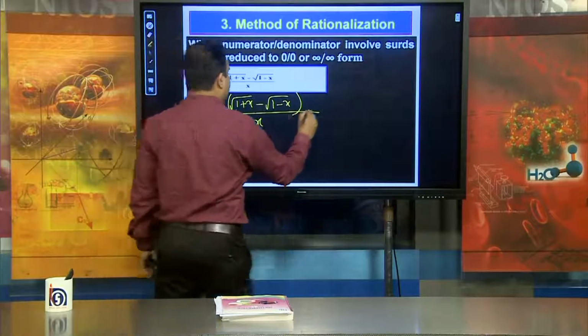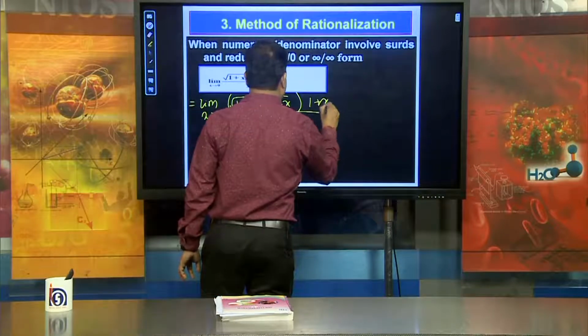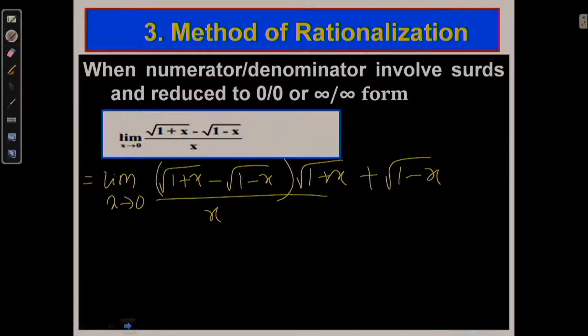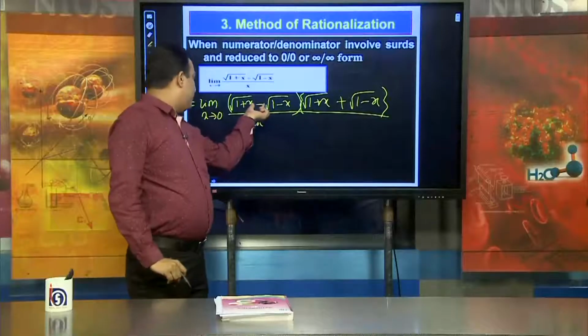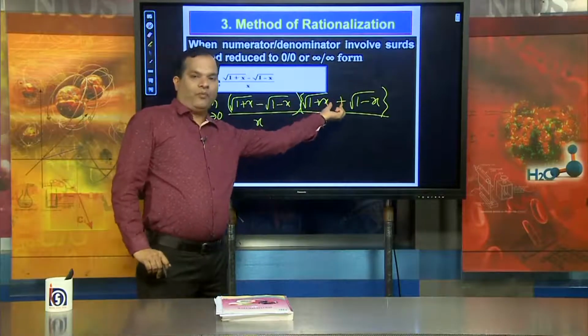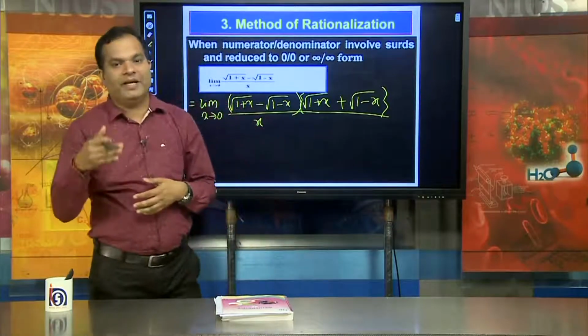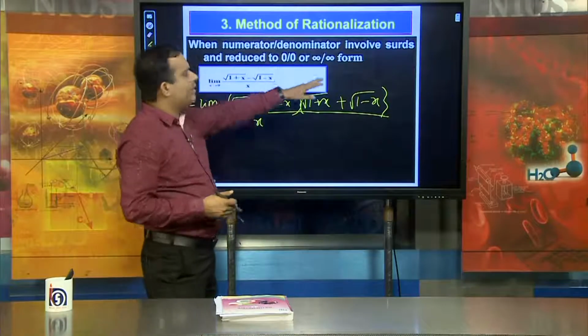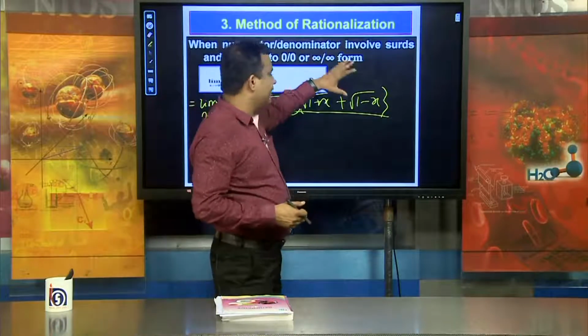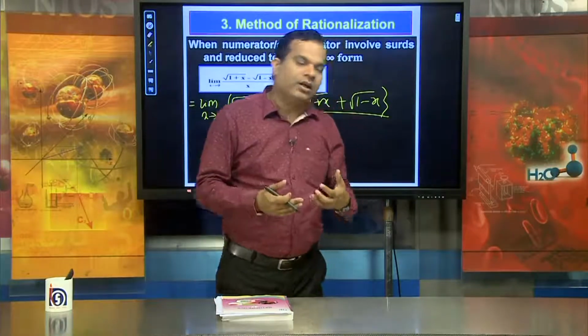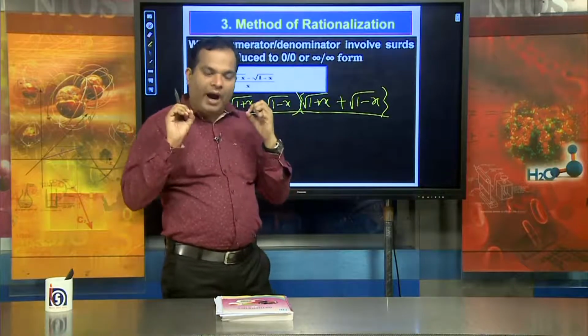So I can write square root of 1 plus x plus square root of 1 minus x. We have to multiply this one. What do we multiply? In order to rationalize a minus, we multiply by plus, because we have to get the formula a minus b into a plus b, and that result will be a squared minus b squared. Whatever we multiply in the numerator, the same quantity we have to multiply in the denominator. This is the basic principle we already know.